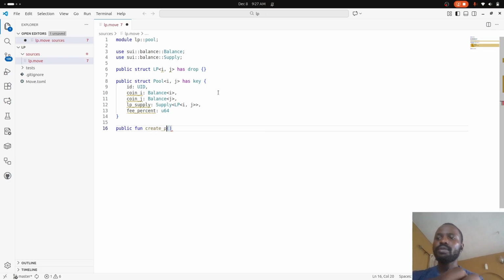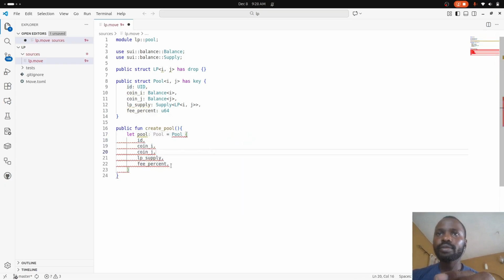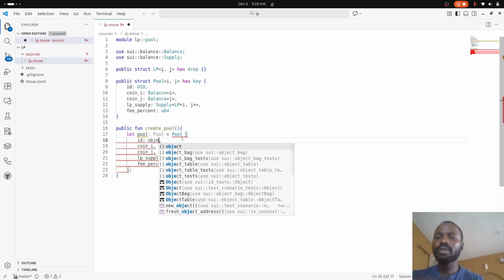Create pool, and this create pool will let pool the object.